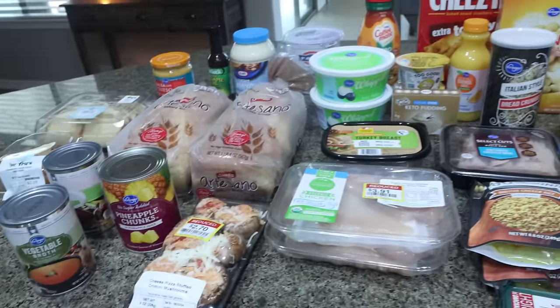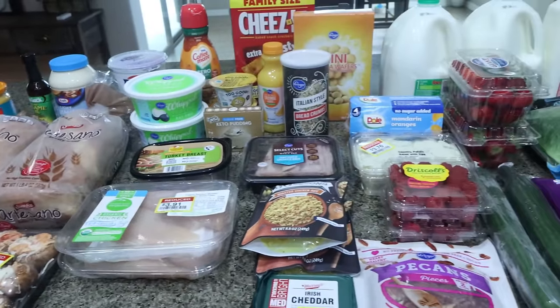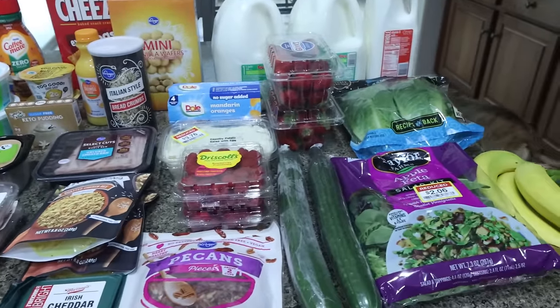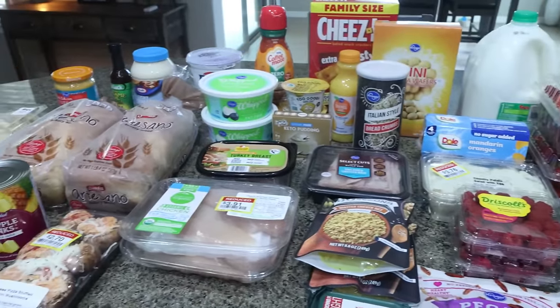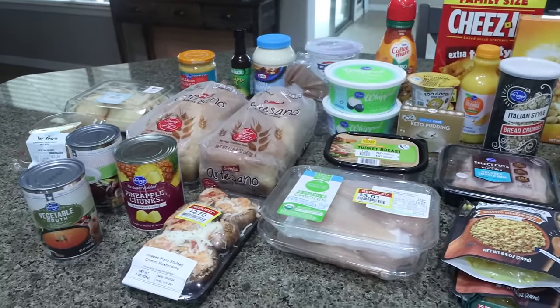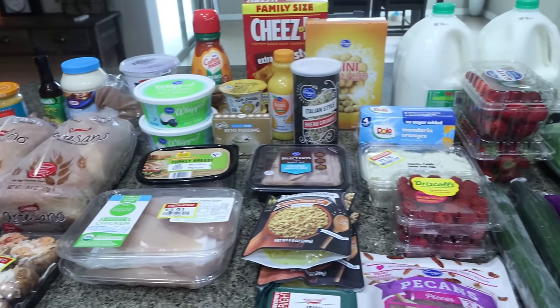So here is my grocery haul for the week. I have a nice big haul from my local Fry's store, which is a Kroger store. What you don't see is 5 12-packs of Diet Coke. They're $4.99 a 12-pack, limit of 5. And I bought 5 8-packs of Gatorade Zero for Troy. They're $5.99 apiece when you buy 5. So that is an amazing deal, better price than Costco and Sam's Club. So that's all in the garage, and let's jump into the rest of the haul.